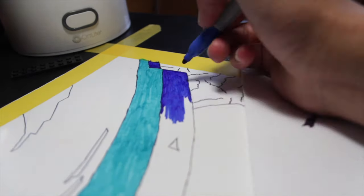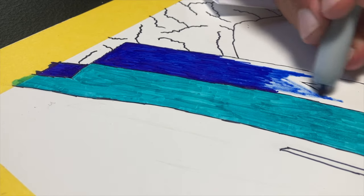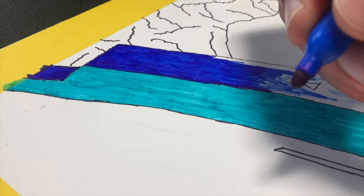I started to get a little concerned at this point because my dark blue Sharpies were running out. And then this one, it wasn't even working. Like, what was even happening?